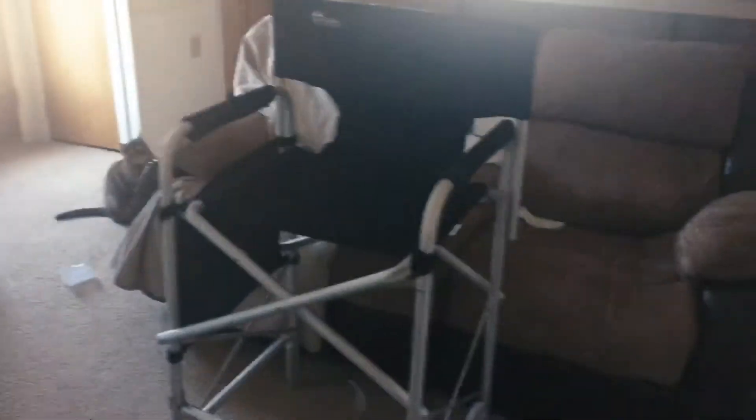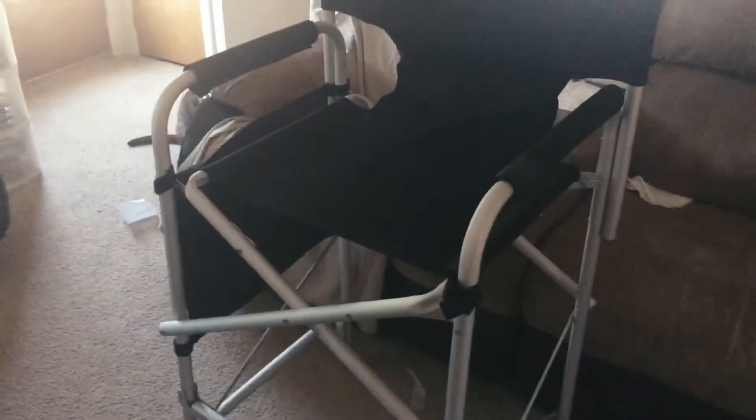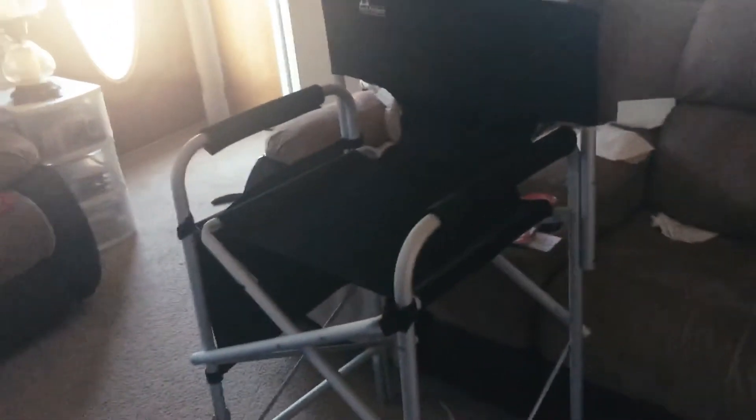It's very tall. It's perfect. The only thing — it doesn't have a table attachment, which I already knew. The one that did come with the table attachment was sold out when I purchased this, but then like a couple days later it was back in stock. I was so upset, but I'll probably wind up getting that one as well.